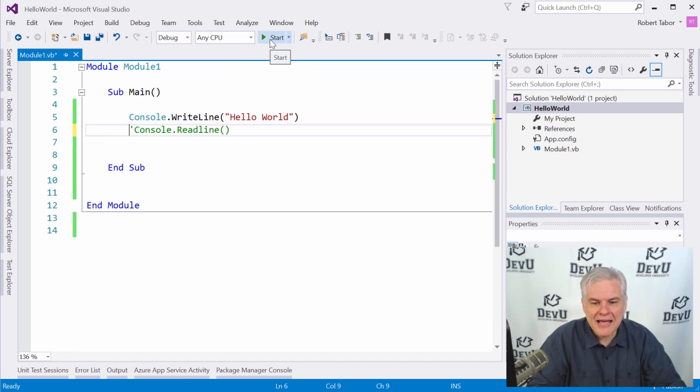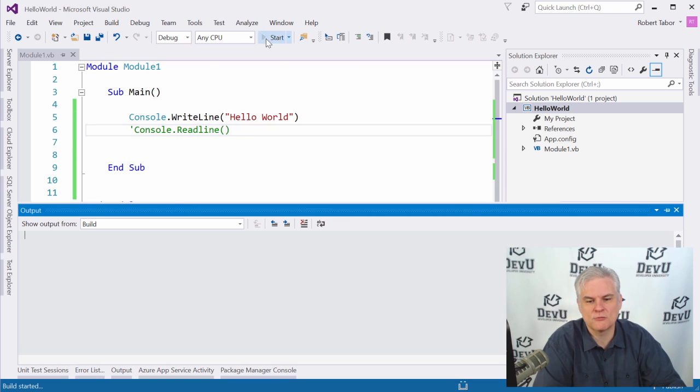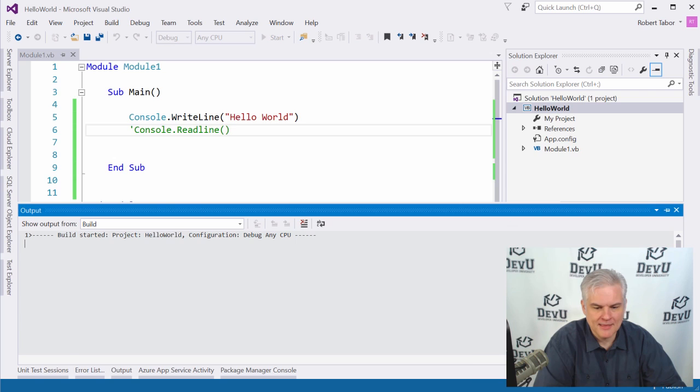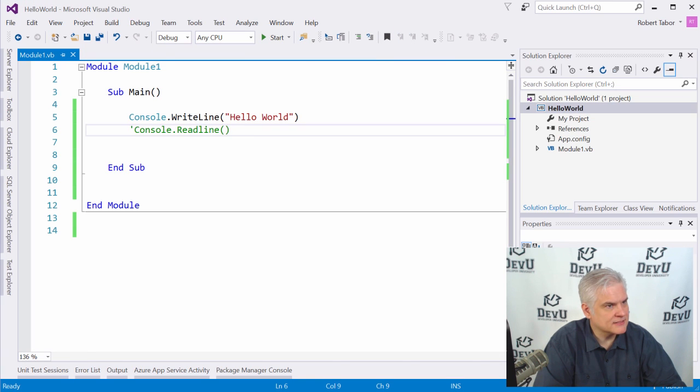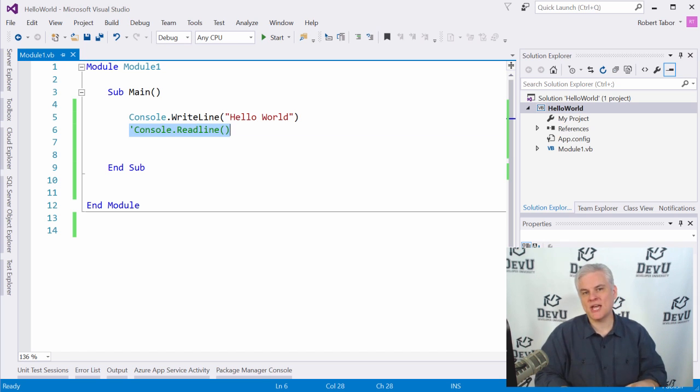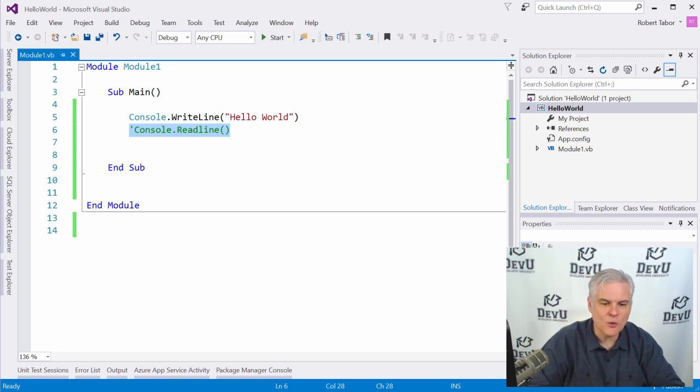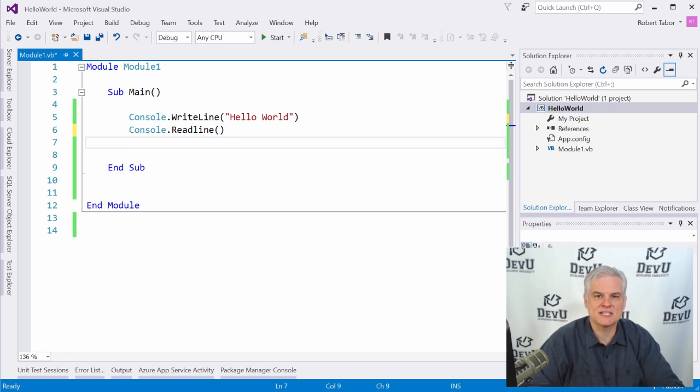Okay. So now what happens if we were to run the application, but we left out that Console.Read line? Let's go ahead and run the application by clicking the Start button. And it executed in a fraction of a second and then it ended. So without pausing the application, saying we need to wait for an end user to hit the Enter key on the keyboard, the application executes and it's finished in a fraction of a second. It flashed on screen and then went away. And so that's why we need both of these lines of code in order for our application to work the way that we had expected.